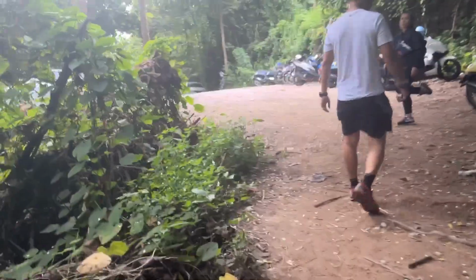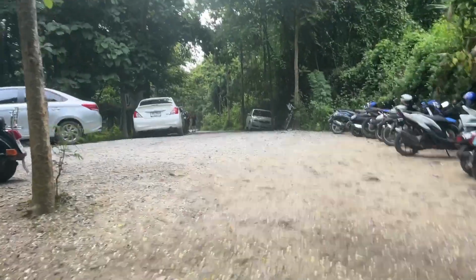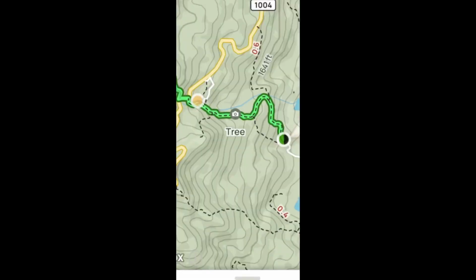Once you reach the trailhead, you come to a little road, and you just sort of keep heading down from there. So it'll just be some little hills basically, continuing to head down on this road until it takes you back to the city near the college campus of CMU. So just heading down the road. Some parts are dirt, some parts are concrete, depends on which section you're on, but it's mostly downhill.